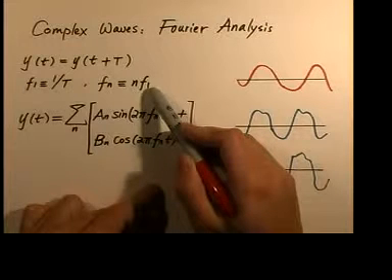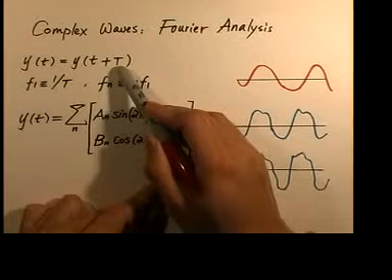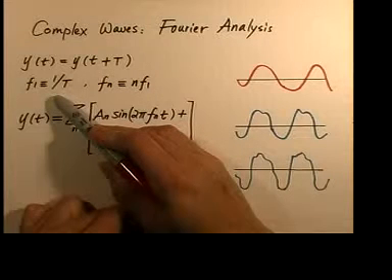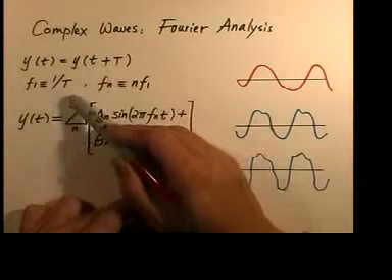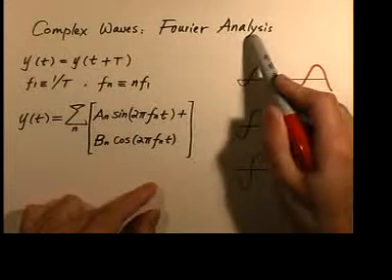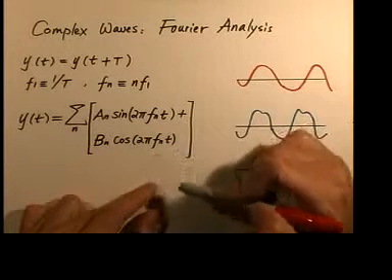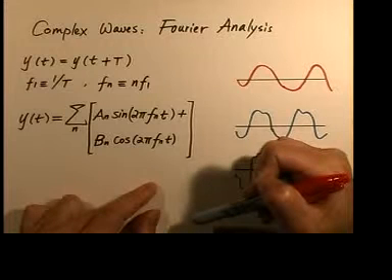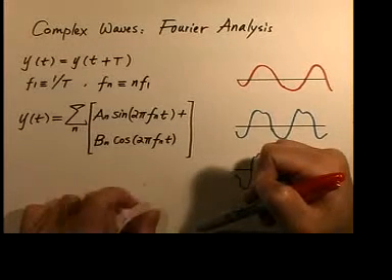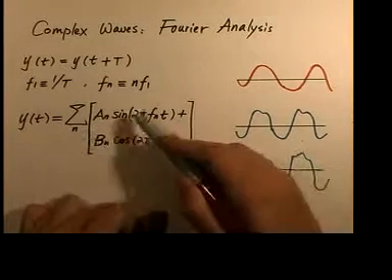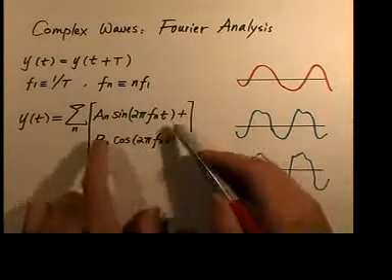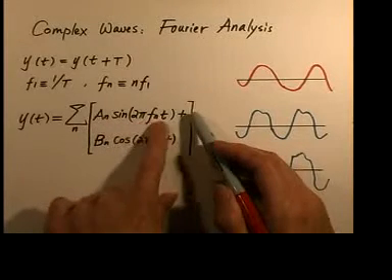Okay, so the idea is this. Here is a periodic wave with a fundamental frequency of 1 over T. If I use a single simple harmonic wave, I'm not going to be able to totally mimic the original wave, because the original wave is not simple harmonic. However, according to Fourier analysis, even though a single harmonic wave is not going to do the job, what I can do is use a whole bunch of simple harmonic waves. Take a look. This is the sum of a whole bunch of simple harmonic terms, right? Look at the first term here, A1 times 2 pi f1 t.